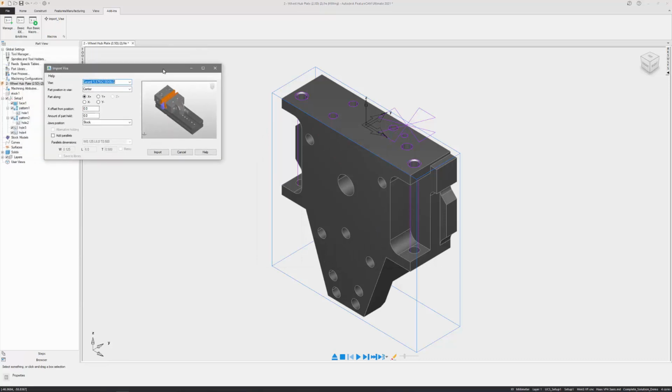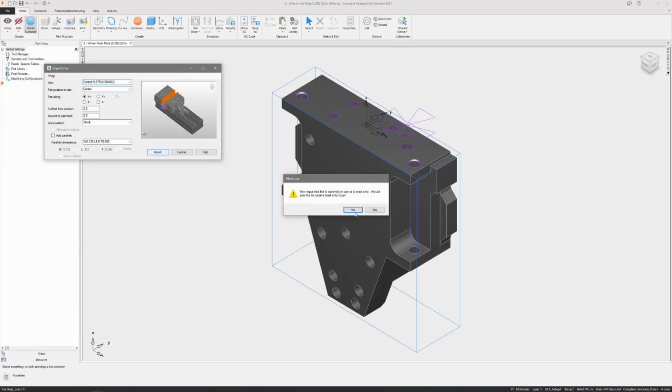Selecting one of FeatureCAM's default vices, we want this positioned in the center along the X. You can import this entire model to be used for our simulations.